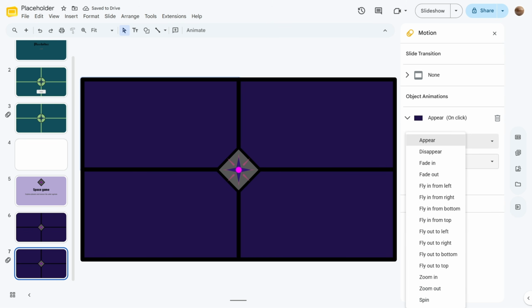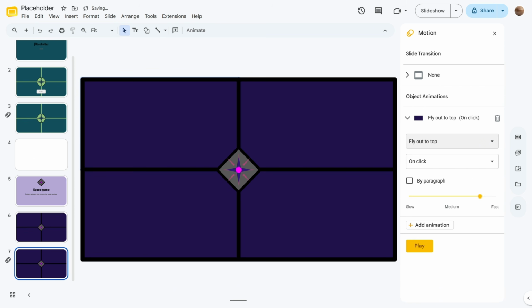Now, you could do anything with this, but to have that expanding effect, you're gonna have all of them go in a different direction. So this one, I want to fly out to top. It's gonna go this way. And now you want to memorize this number, so it's around the same for every animation. I'm gonna do 0.5, and you want after previous for the first one, but all the other ones, the other 3, you want to set to with previous.